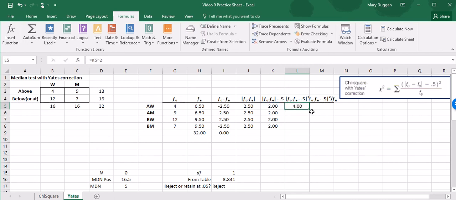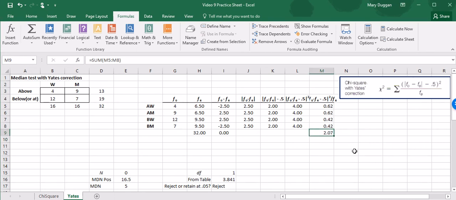Easy enough. Pull that down. And now we're going to take the adjusted number squared and divide it by the expected frequency, and that gives us 0.62. I'm going to drag these down, populate everything, and our last step then is to sum it up. And we end up with a new chi-square statistic of 2.07.